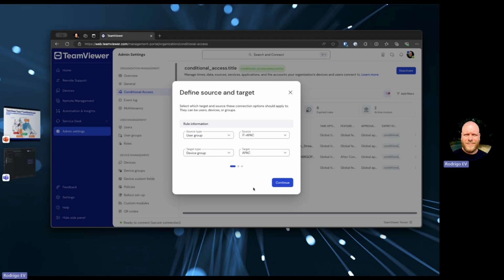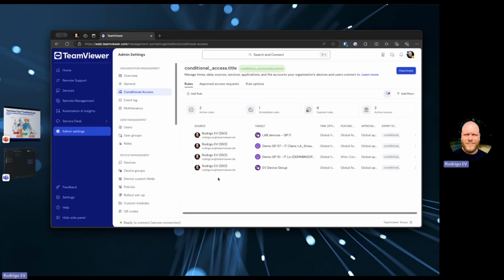We can do many other configurations and so on. So once this rule is set and the TeamViewer conditional access is active, then connectivity works. So for example, as I did a filter before, we have these rules, and I filtered this rule, allowing that we can see here one rule. My account can connect to a device group that contains that virtual machine. So what I will do now is remove or break this rule to remove my access to that virtual machine and see what happens.